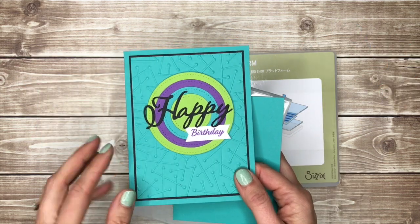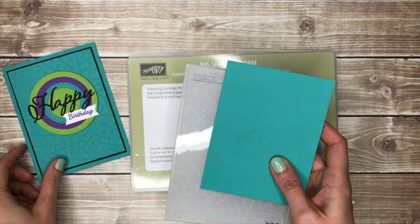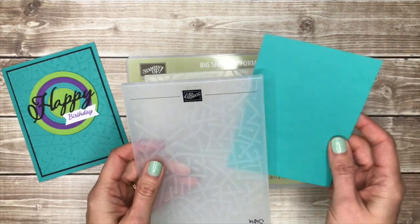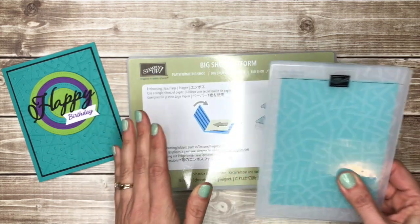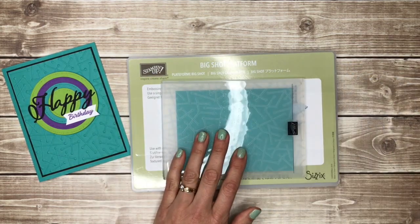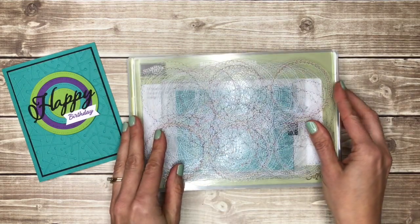For the background of my card, I wanted to emboss this piece to add a little interest. So I decided to use my Maps, etc. embossing folder. You just put your cardstock inside, close it up, put it on the Big Shot platform, and put one clear cutting pad on top, then run that through your Big Shot.